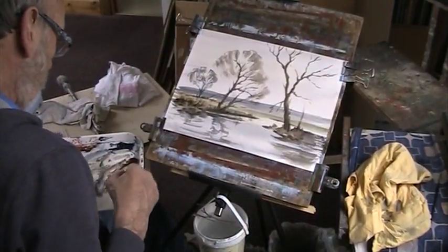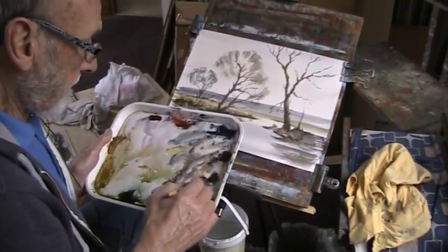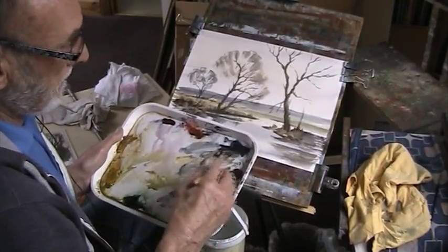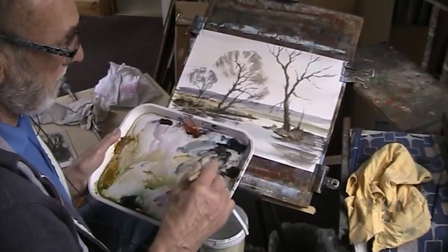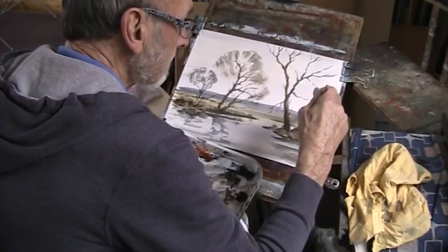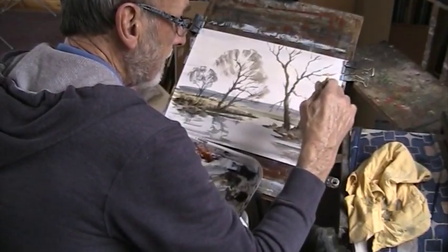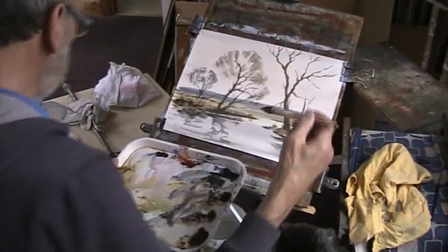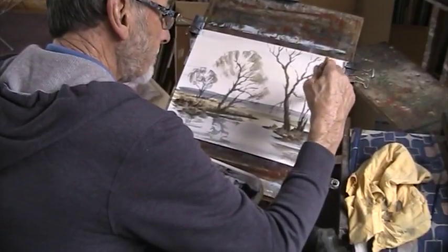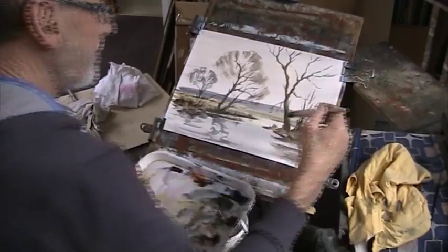Well, I've only used the one brush so far. Sorry, I've got all my... Not showing me. Got to show me. Well, lovely dark. Yeah. Well, you can't paint that fine with a brush this size. But it's so tempting to reach for the rigger.